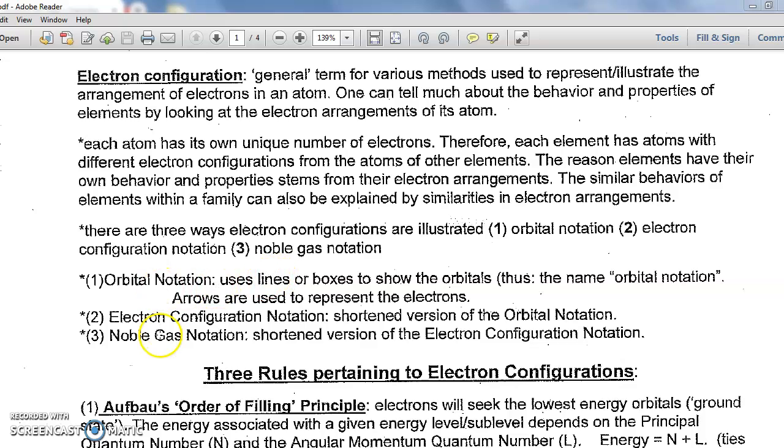So the first we're going to learn is orbital notation. That's where we use lines or boxes to represent an orbital. So instead of actually trying to draw the shapes of the orbitals, remember the s is spherically shaped. The p's are dumbbell or hamburger bun shaped. The d's look like 4 balloons tied together, or 4 Tic Tacs, or something like that. And then the f's are very difficult to describe, but instead of actually trying to draw the orbitals, we're going to merely use a line or a box to represent them.